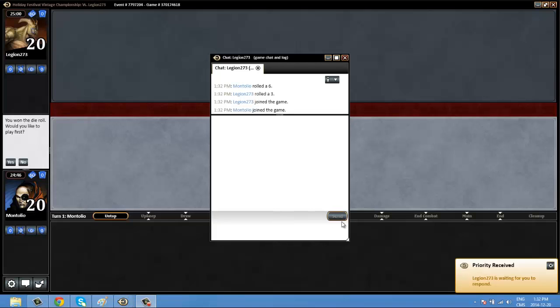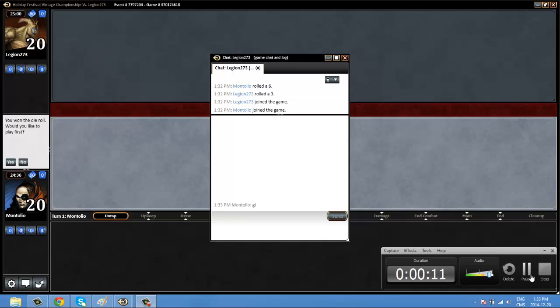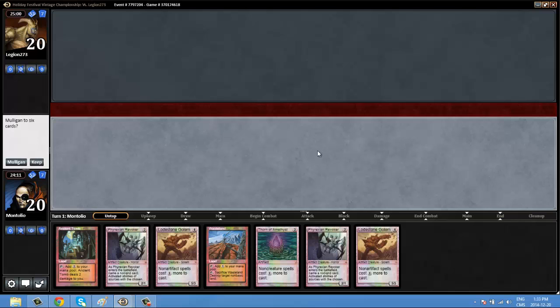Okay, guys, good afternoon. This is the Holiday Festival Vintage Championships, and we're in round two, and our opponent is Legion273, and I believe this guy actually runs Dredge. Yeah, he actually qualified. He went 4-0 with this in a Vintage Daily event the other day, so we might have drawn Dredge twice in a row. So let's see what we got here.